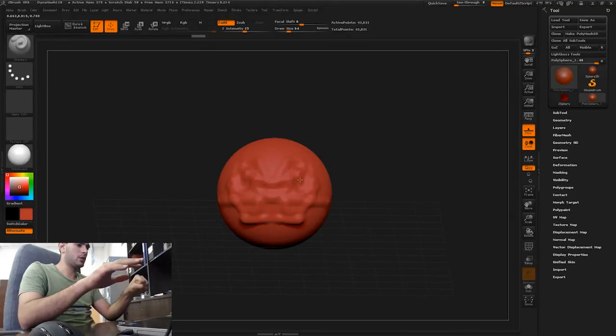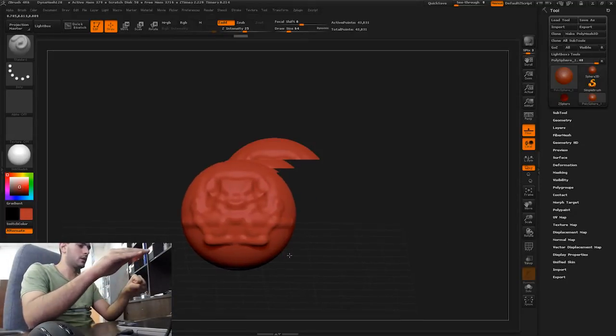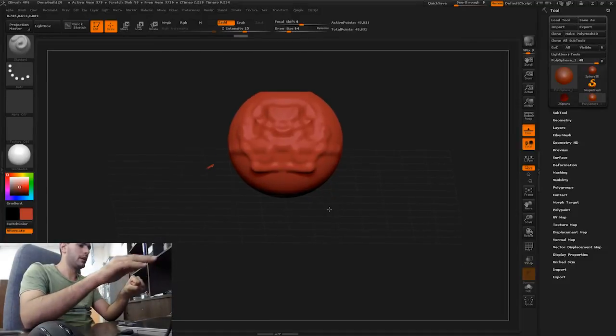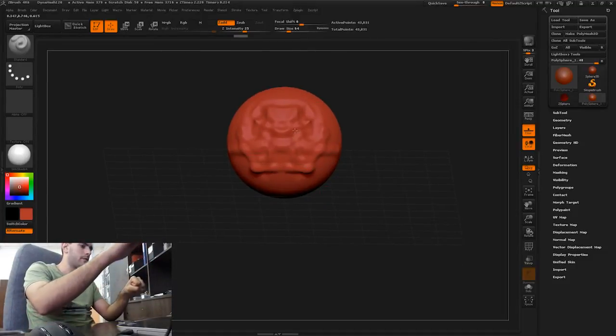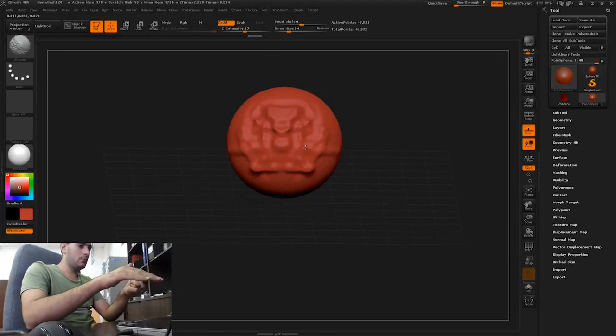I can actually, when I'm closing it, I'm actually pressing Alt. That way I can actually paint the opposite way, which is very nice. Lifting the thumb, I don't know if you can see it very much, will actually bring me smooth.